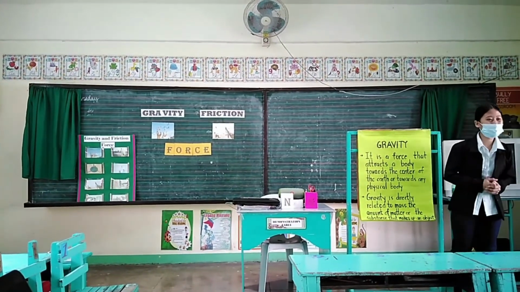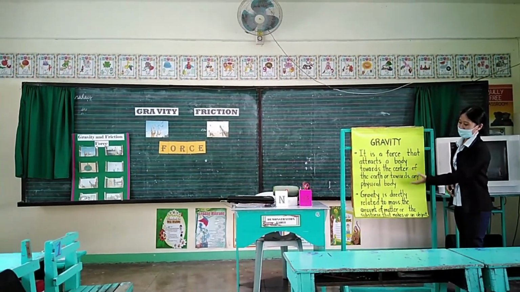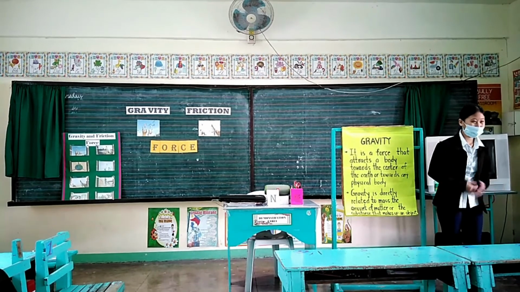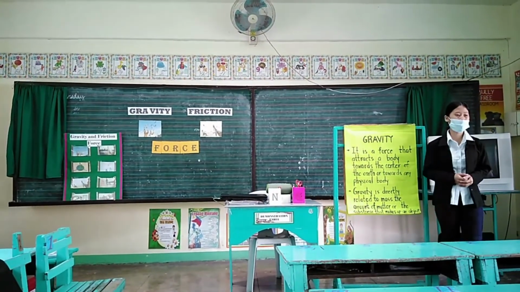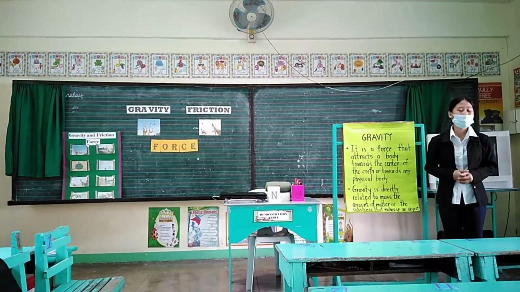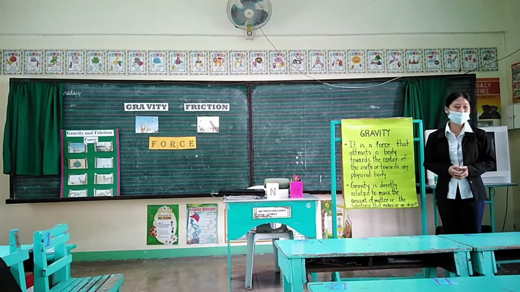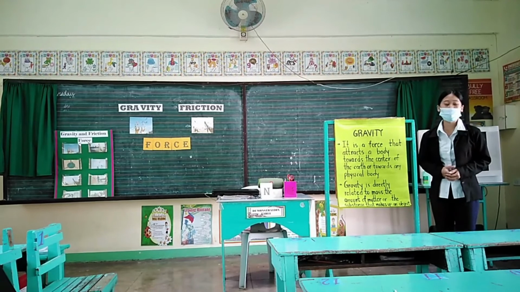So, gravity is what keeps you on the ground and what makes things fall. Okay, Kate, can you please read the first sentence? Thank you, Kate. You may now take your seat. So, meaning, gravity is a force that pulls any object towards the ground, just like what Tina did earlier, in which the ball that she threw upward goes down due to the presence of gravity that pulls the ball towards the ground. Okay, class, are you familiar with Sir Isaac Newton?